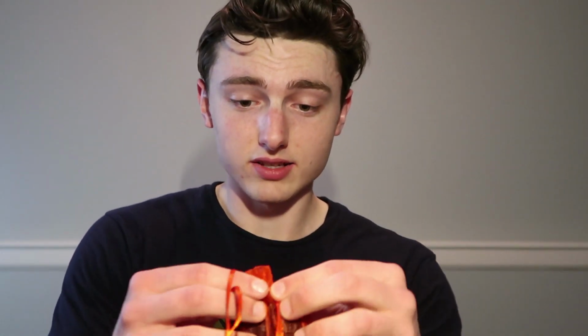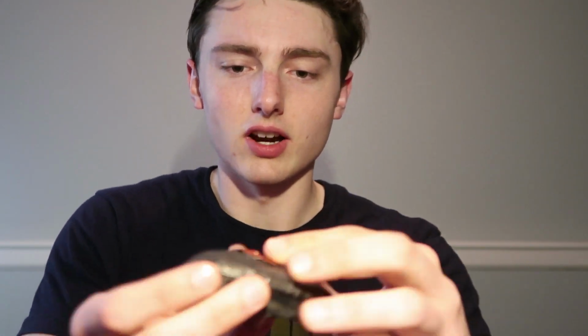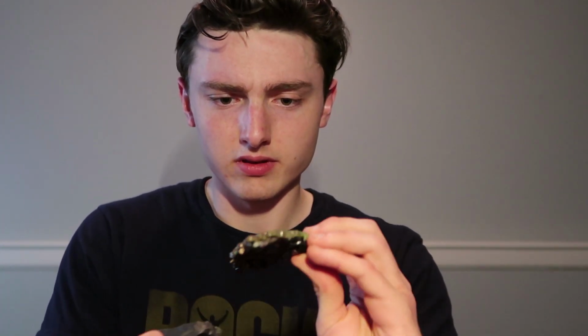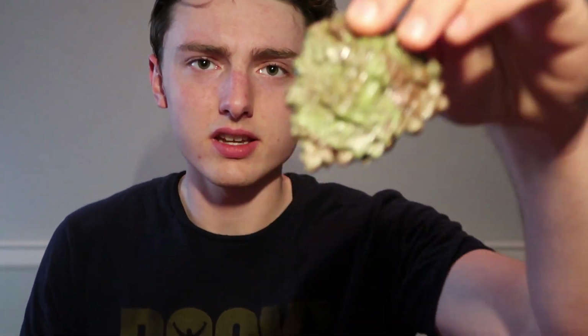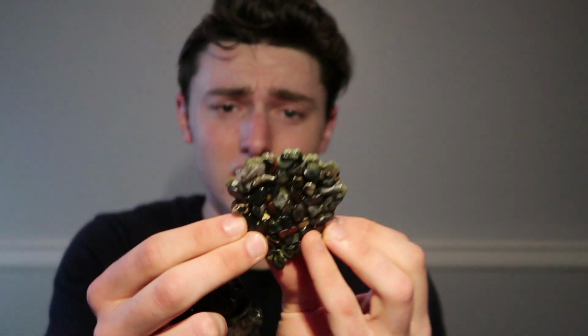All right, so the next thing is in this little red pouch, okay? And oh shoot, she wrapped it, or whoever sent this, and it also has this. I don't know what that means, like if this is a symbol of something. I'm kind of nervous to open this. It's squishy. Okay, so it's something. I don't know if you guys can see, there's a little face and some sort of rocks. So if you guys know what any of this stuff means, like if it's a demon symbol, just let me know.